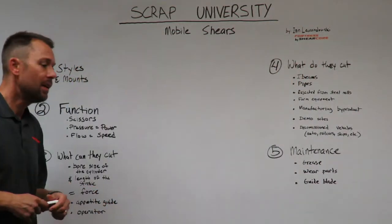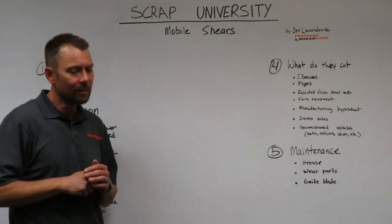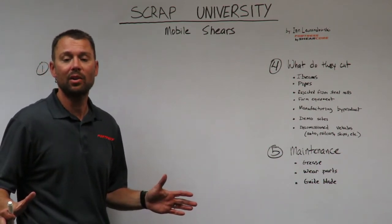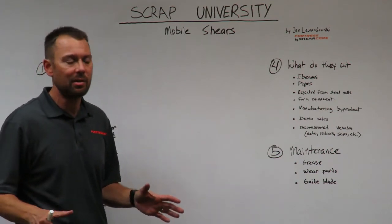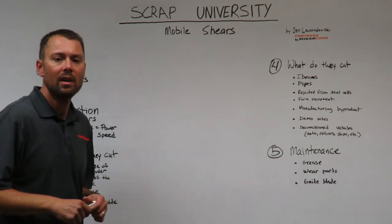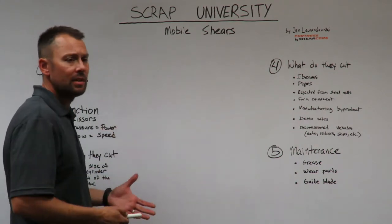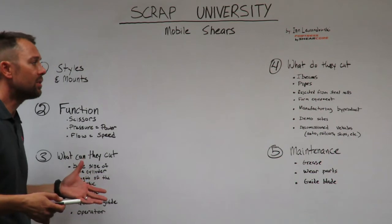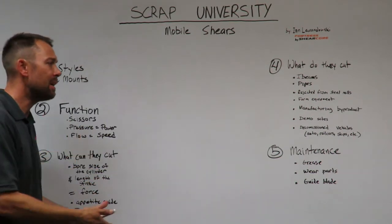What do they cut? When you go to a scrapyard and you see a mobile shear cutting, it's a lot of fun, and it's one of the reasons I've loved selling mobile shears over the years. It's just a lot of fun to be around these things. It's really cool to see them do their job. You'll see I-beams in yards. You'll see the mobile shears cutting I-beams regularly, cutting pipes.